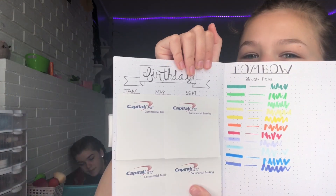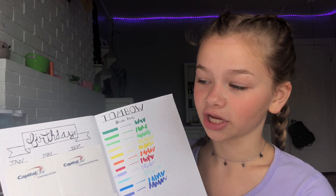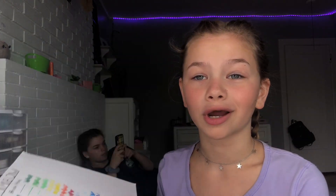I started this March 14th, 2019. The first page has all my birthdays — I covered them up with a post-it because it's just personal information — but it has the birthday header and all the months. Then on the next page I did swatches of the pens. I use Tombow brush pens, sharpies, and a lot more.